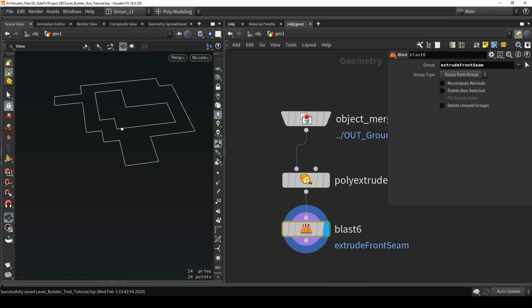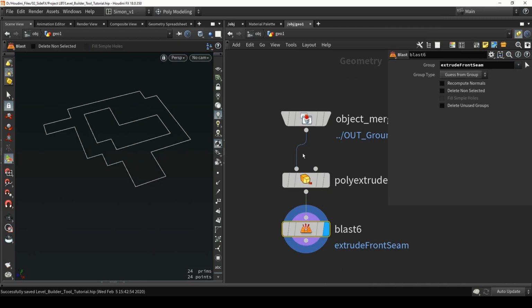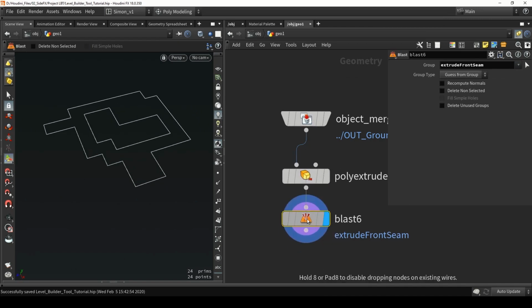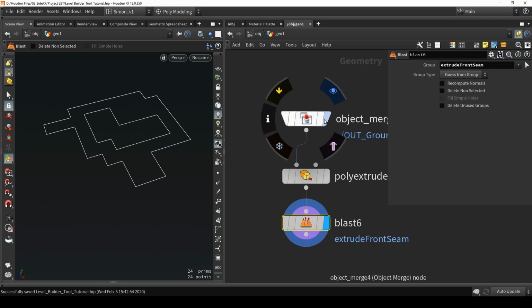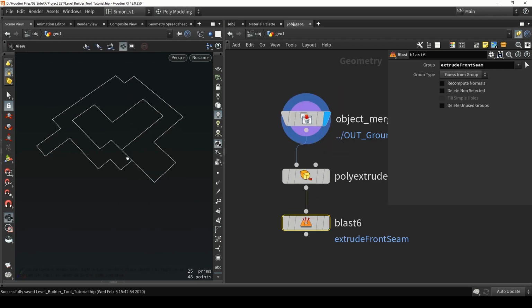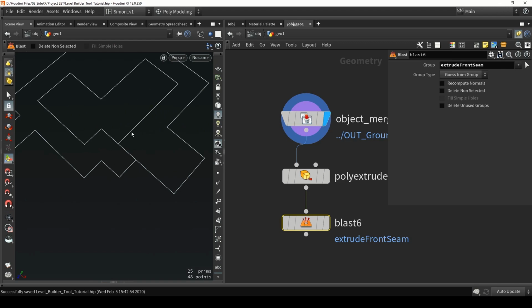So you might be wondering why I did this. I did this a couple of times where I used the extrude and then the blast node. If I look at the original shape, we can see that there is a connection here. This connection is being created in all these flattened edges, and this can conflict in my system.